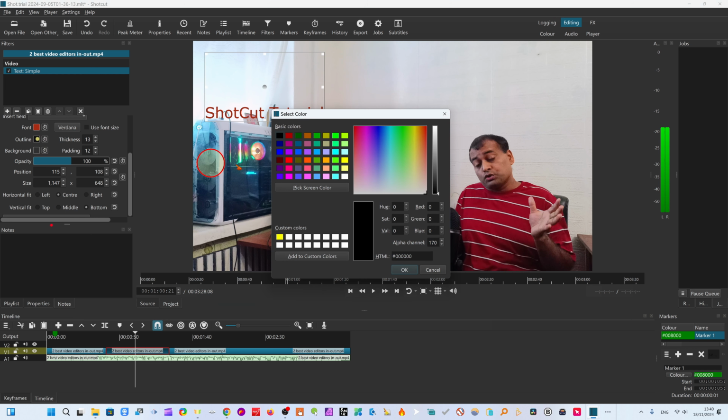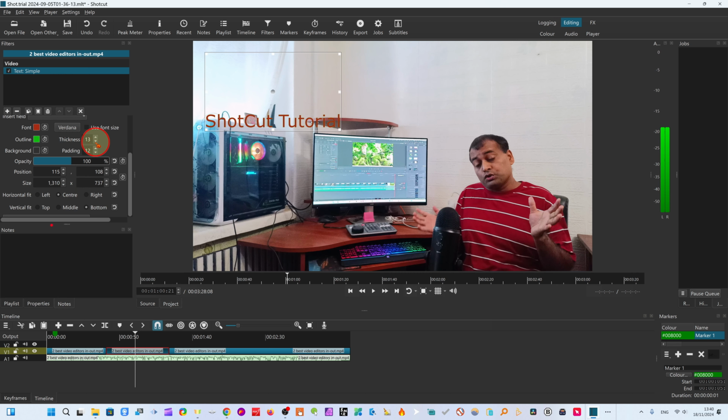You can change the outline. If it's not visible, you can make a white outline. You can give some outline here, and when it gets bigger, it will be visible. You have to increase the thickness. You see now I'm increasing the thickness. It will be more visible here. You see it's more visible now. Position, from here we can adjust positions. From here you can move left. Same thing you can do from here. You can drag from here. You see you can drag anywhere. Same thing you can do from here.